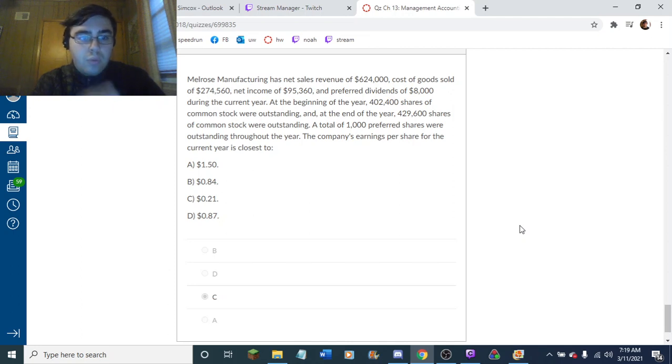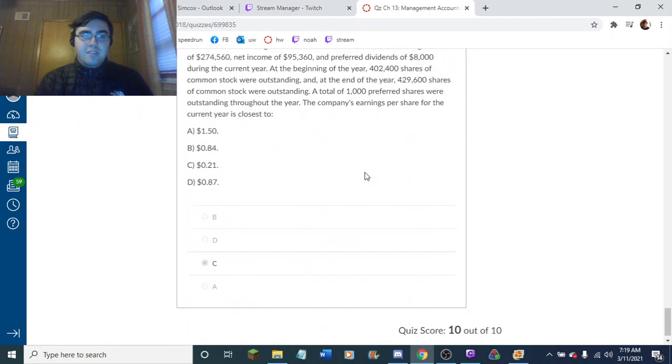Well, why is it 0.21? It should be 0.20. Did they not round? I don't get it. They got 0.21. But I'm pretty sure I still did it correctly. I don't see how this is incorrect. Whatever. Alright, well, that's the entire thing.